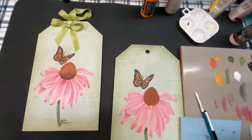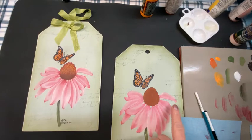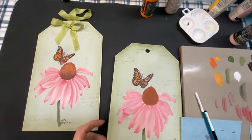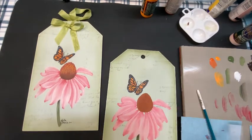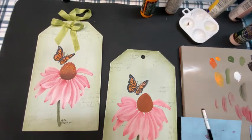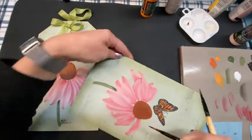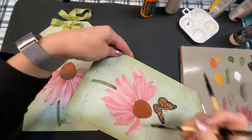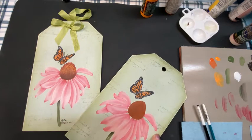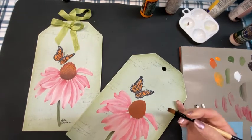Okay, we'll go back and darken this up. We'll start back from the top here. We'll darken the ends. Okay, so it still looks a little bit wet here, or we had too much extender. Okay, I want to darken the tip here a little bit, right here.